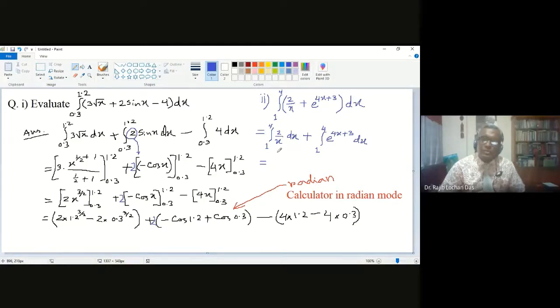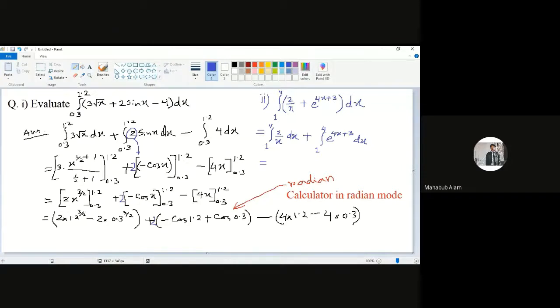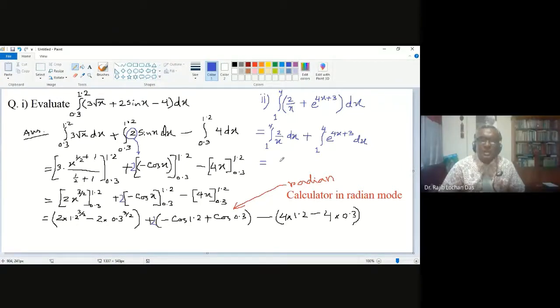So what is the first one? What is the first one answer? Who can tell me? The first one answer? 2 ln x. 2 ln x is the correct answer. So everyone try to understand. The first one is 2 ln x. This is the correct answer. So you use the third bracket here, then write 1 and 4, and then move to the next part.